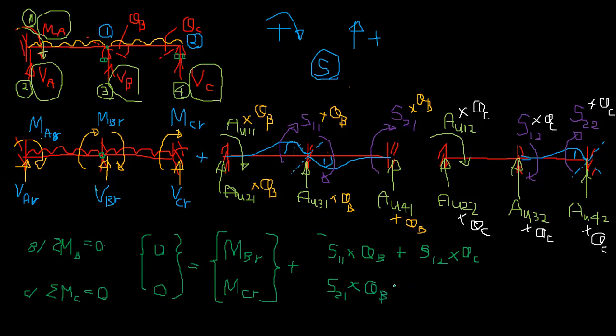That will be theta B, and at C, here it's done, and now at C. So we consider this is at B joint for the original structure. This is the primary structure at B. This is the second structure, the unit structure at B. So this is the third structure at B. So this is C at the original structure, and this is C at the primary structure, and this is C at the second structure here, and it is the third structure C.